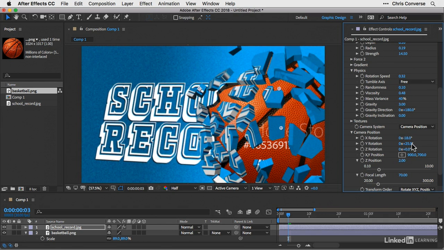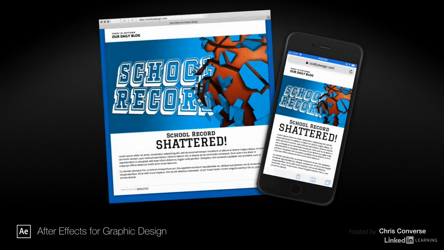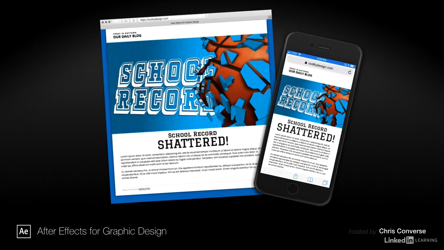And then once you have an effect that you like, to get this back out to Photoshop to do some further editing or import it into any number of other applications, you can come up to the composition window, come down to Save Frame As, and choose Photoshop Layers. And we talked about this earlier in the introduction videos. Now, of course, you can continue to play with various settings to create all kinds of interesting effects. For this particular project, I saved my file out as a Photoshop composition. Then I painted in a few shadows over top of the basketball. And then I saved this out from Photoshop as a JPEG file for use in a web article.